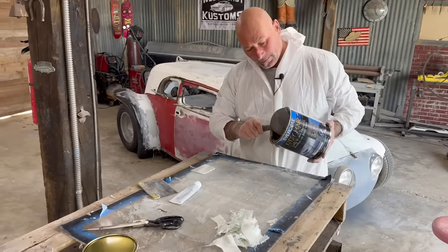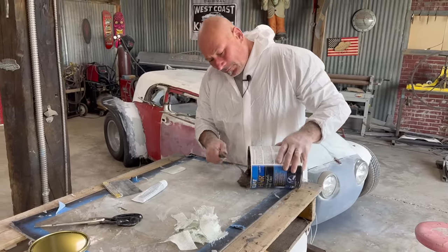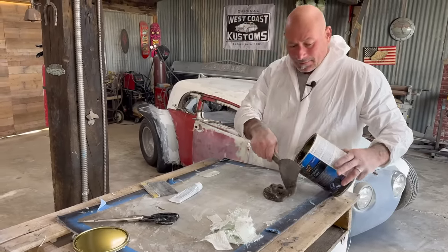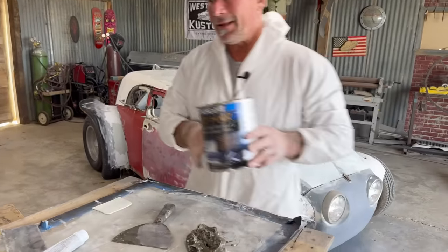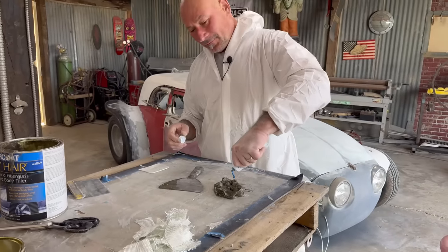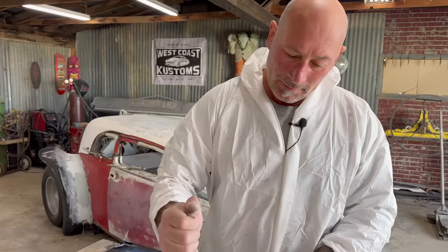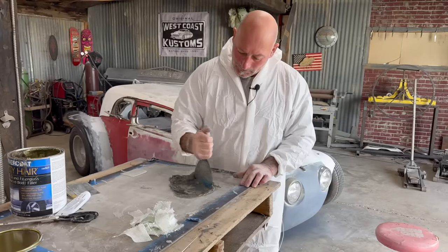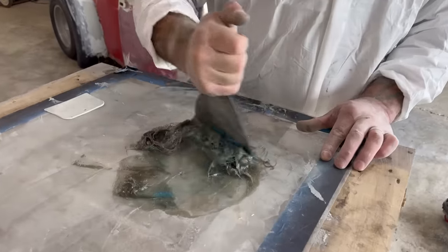So when we were doing that work in the last episode, we were all gloved up and respiratored up. And one of the things I was describing is I try to never touch the material. So that was my issue with not wearing gloves. I pretty much use the tools by the handle and don't get it on the fingers. But if you're just learning, wear gloves. That's a lot of catalyst. Set it in there. So you can see it's pretty fibrous, but we're going for the mega fiber enhancement.